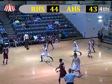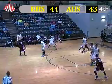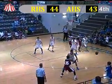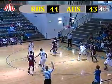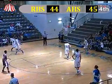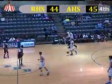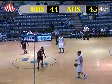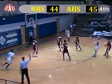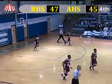Now Augusta. Looks like they have visibly turned it on a little bit more now. That three-pointer woke them up. In the corner, Brown for three. Short. William puts it back up and in. Now the lead goes back to Augusta with 4 minutes to play. Ahead to Shelton. Shelton for three. Got it! 2-point lead for Rector.